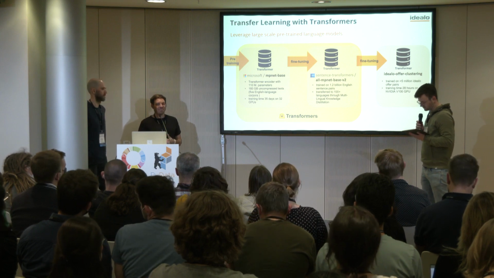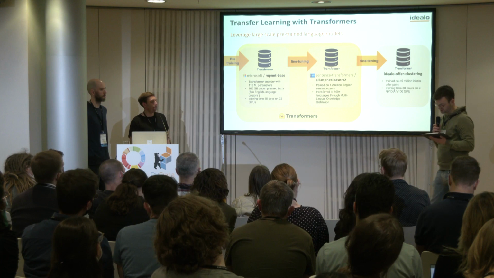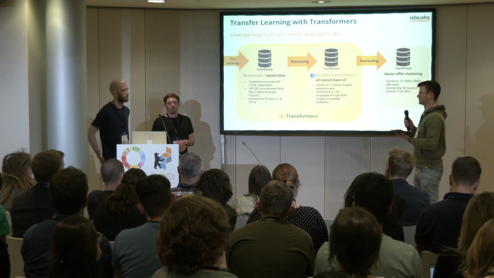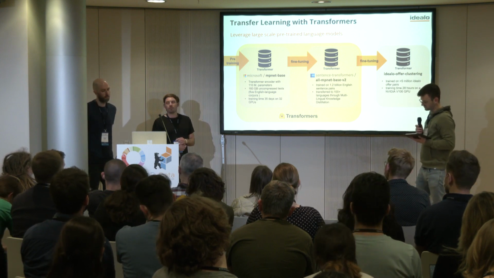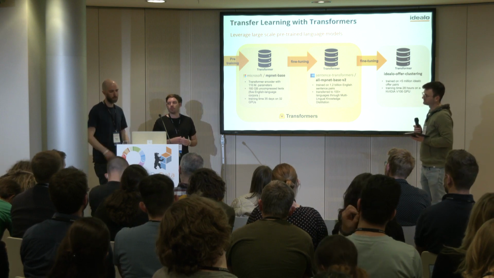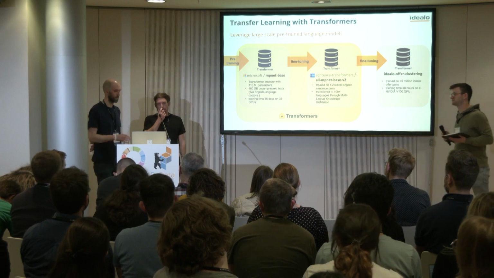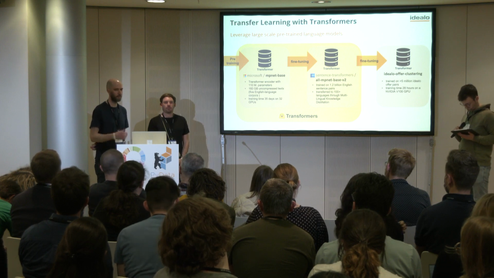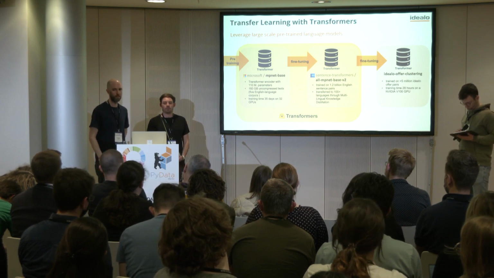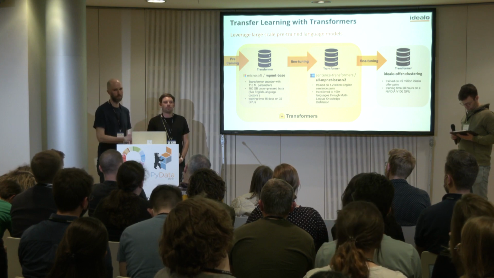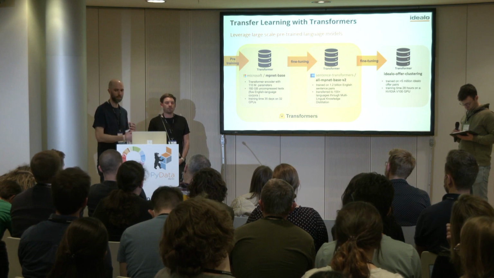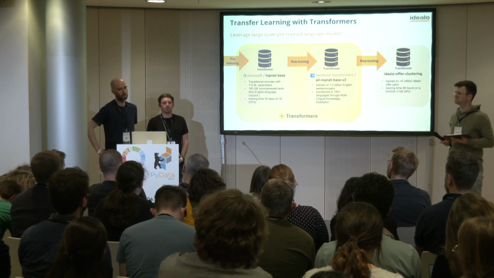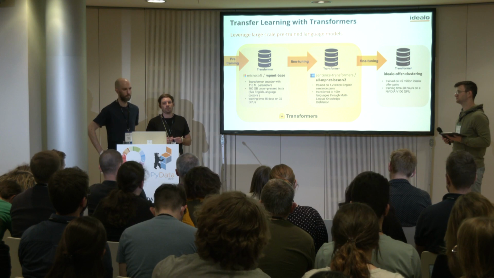Okay. How do you react to new offers that come in? Do you recalculate the clusters or do you try to classify them in existing clusters? So if someone puts in a new article. Yeah, this is a really important question for productionizing the system. So in the end, the production pipeline has a step where, when we retrain the model and generate new clusters, we calculate the mean embeddings of each cluster, and then we compare it to previous mean embeddings of existing clusters, and we check whether there are already existing clusters with very similar mean embeddings, and so we keep cluster IDs quite stable through that, which is an important part for the front end.